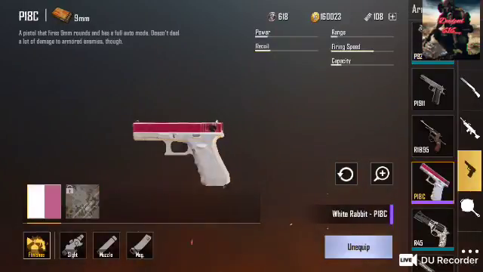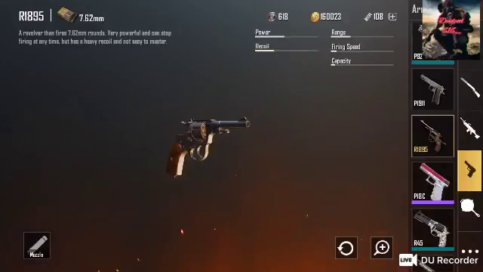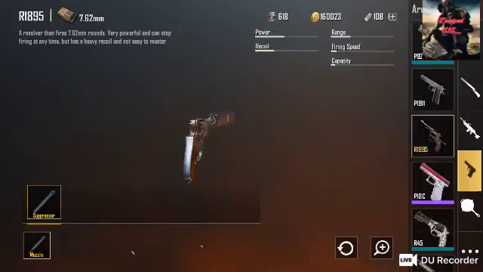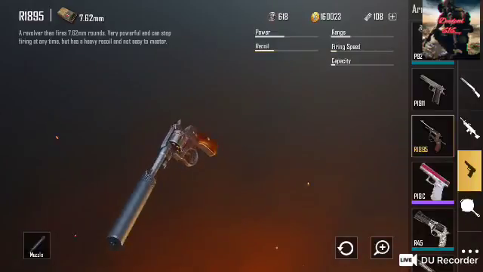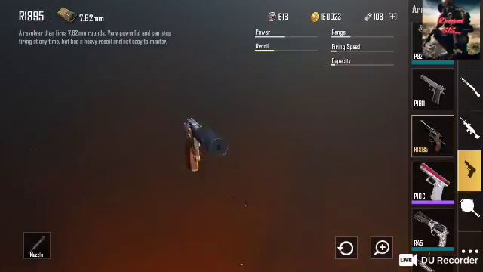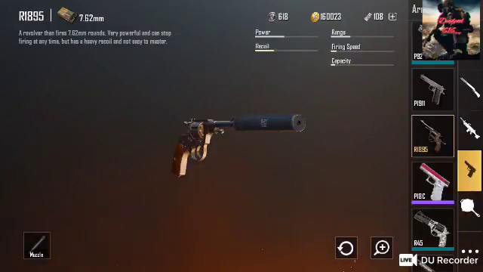You can say that the strongest pistol is really the R1895. It is the strongest pistol, but the only downfall to this one is its firing speed and capacity. It can only hold 6 bullets, and it's really slow when it comes to reloading. Reload time is slow, but it's really strong. But it has a lot of recoil though.